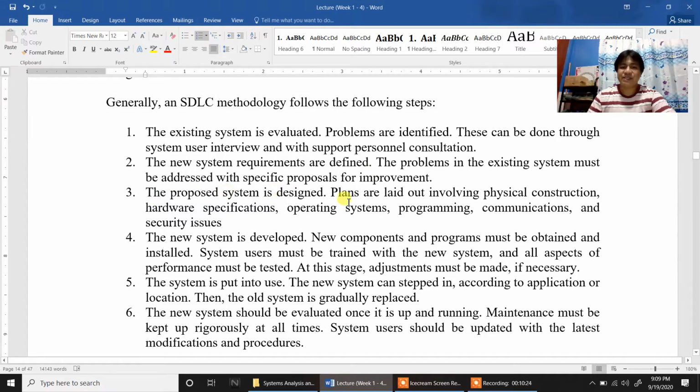The proposed system is designed, plans are laid out involving physical construction, hardware specification, operating systems, programming, communications, and security issues, which is true.